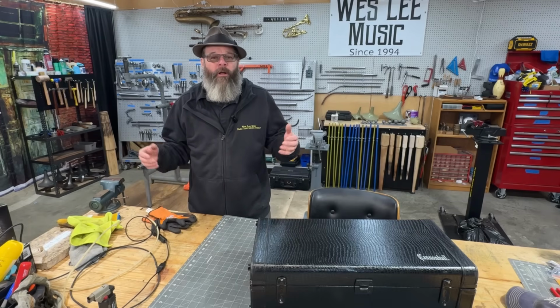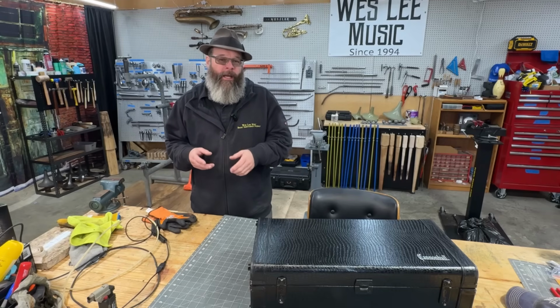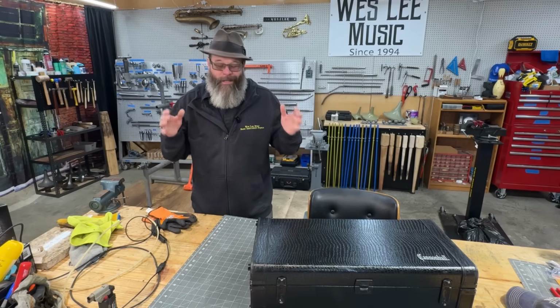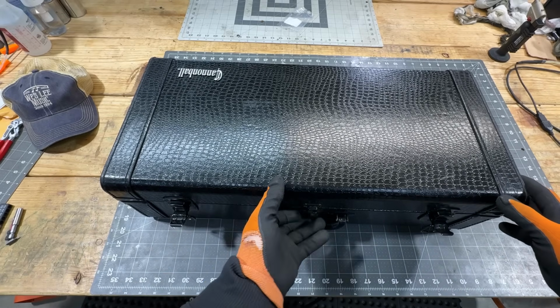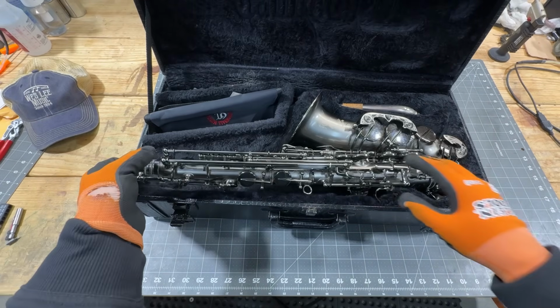Let's just jump right into it, because in my last video I was talking about some things, being small and lean. If you have a really small shop, the way you could do things, and that's also going to incorporate another step of that in this video. Let's have a look at this. Okay, this is a Cannonball Raven.